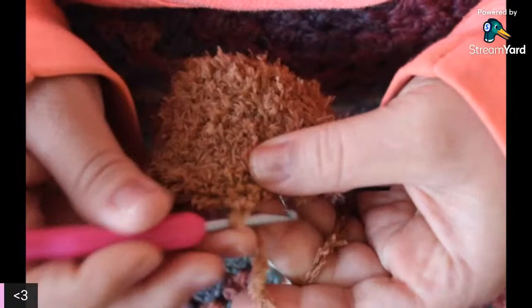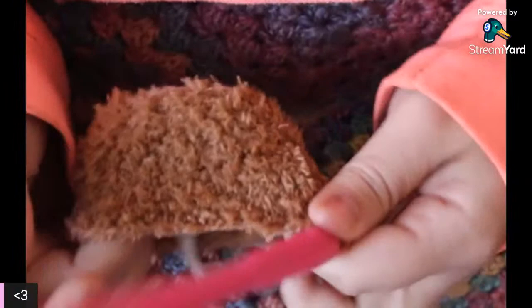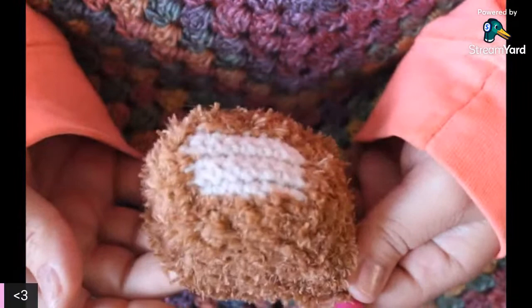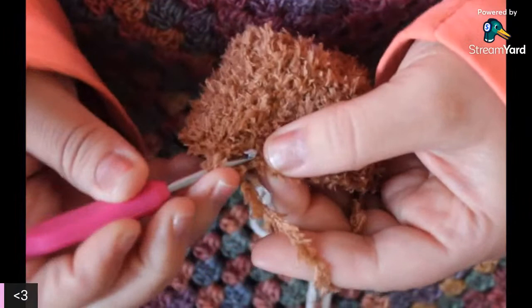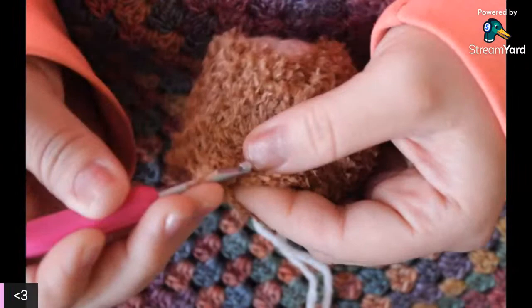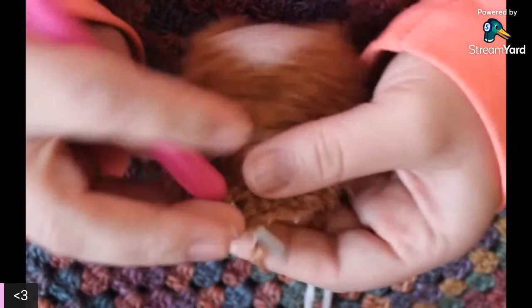Yeah, thank you. So right here, I did 4, now I'm going to do 3 and do a decrease. And that's usually how it works with amigurumi. Depending on the shape you're trying to accomplish, you make a slight decrease. Works well.